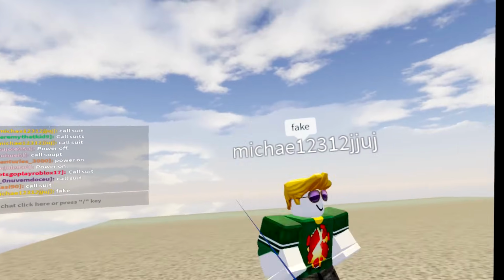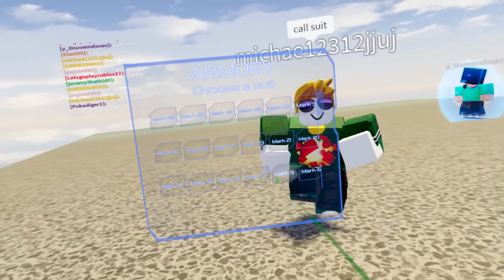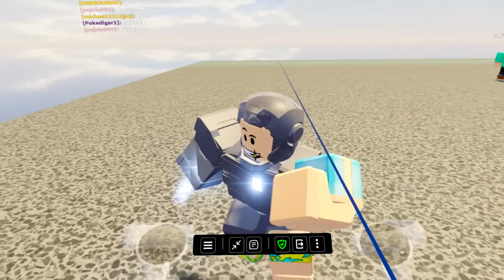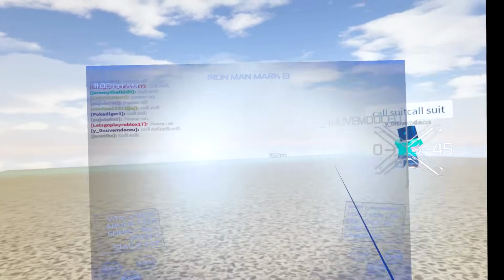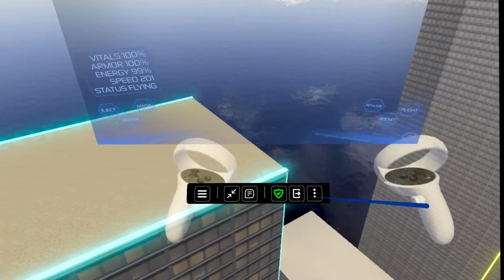People are typing. He called me fake. Wait, people are typing call suit. Oh, wait, it worked. Okay, guys, we're gonna choose an Iron Man suit. Call the Mark 13. Oh my gosh, guys, look, it's me. Oh, my Iron Man stuff's on. And I have a HUD on me. Look at it. How do I fly?